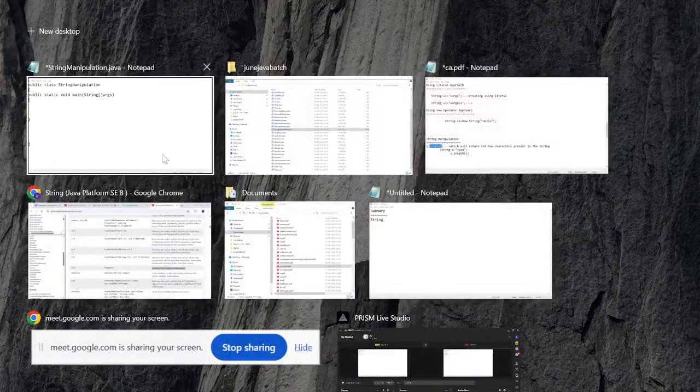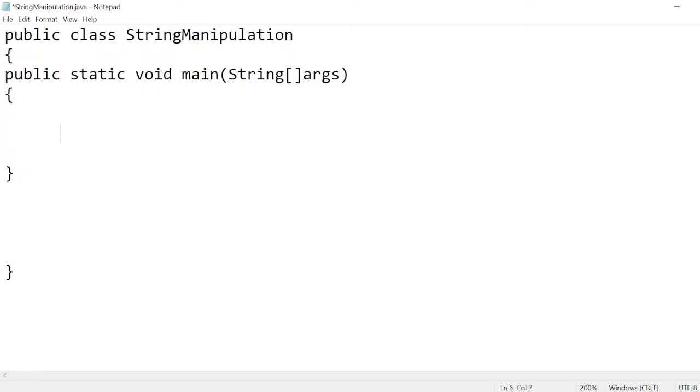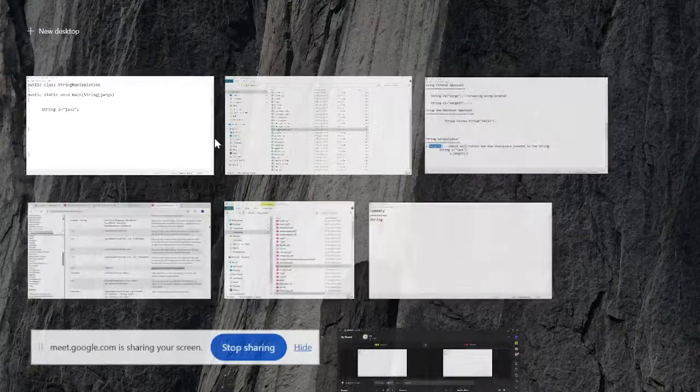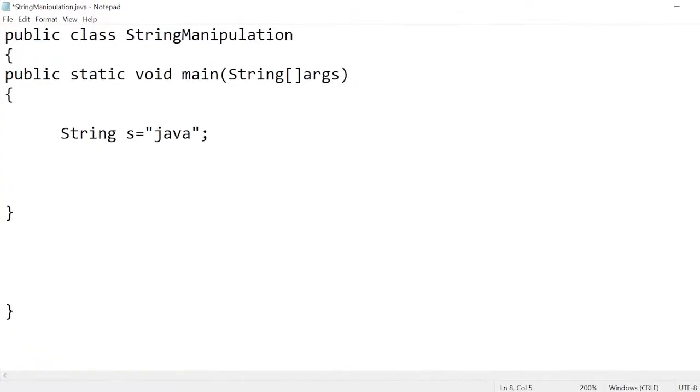Inside the main method, I want to create one string. String is the data type and s is the variable name, and here I would like to mention some Java. There is a length method, s dot length method, which will return how many characters are present, and it is returning integer values.